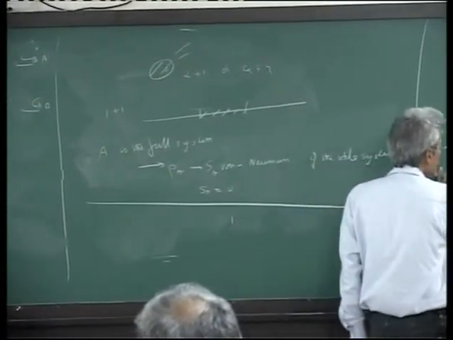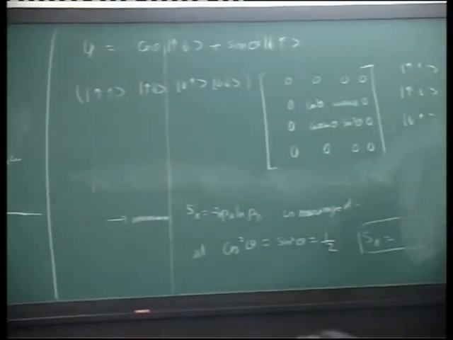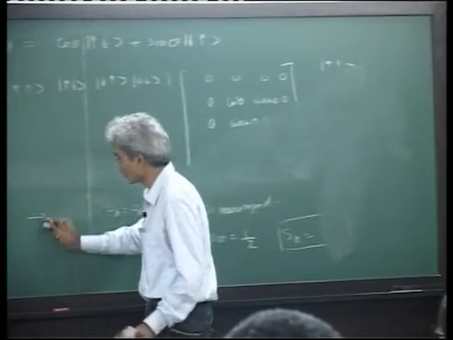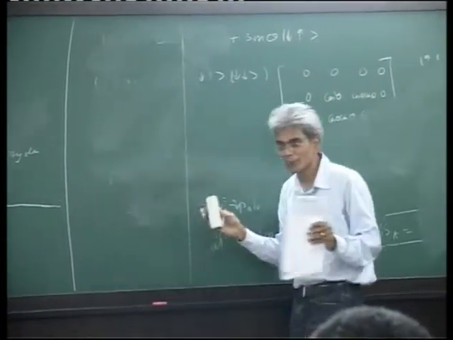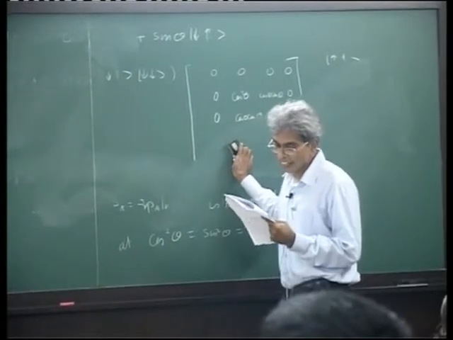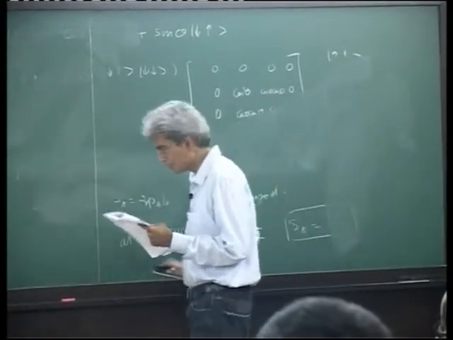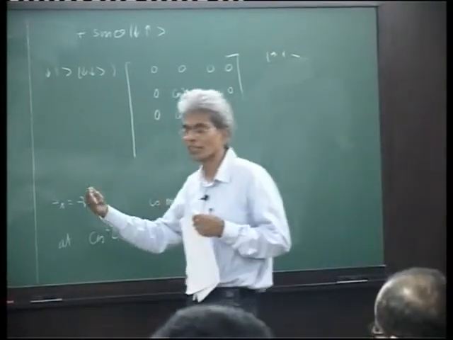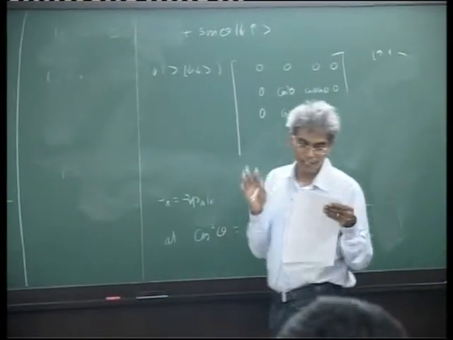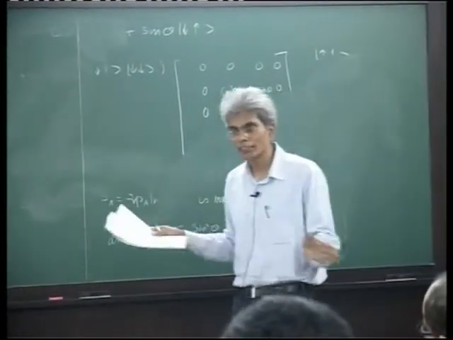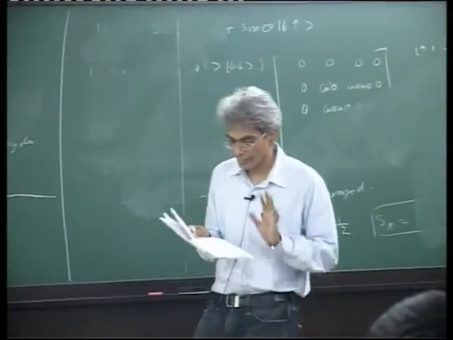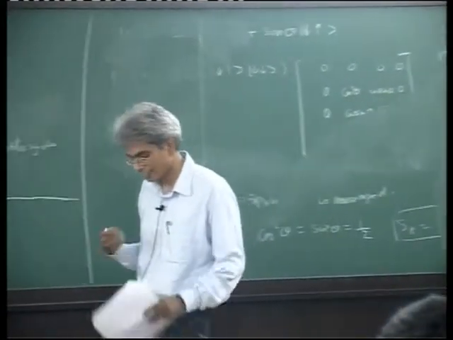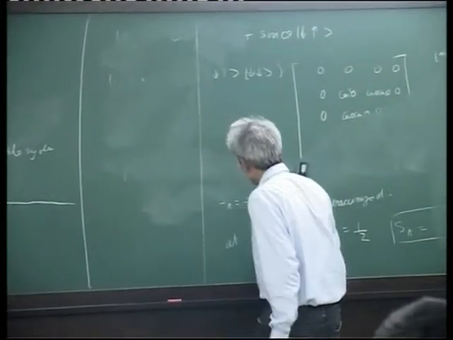Now another notion which was used, and unfortunately I won't be able to prove this, is something called strong subadditivity. It was proved by Lieb and Ruskai in 1973, and it's quite a rigorous, sort of complicated analysis proof. As far as I know, they just use the assumption that the Hilbert space is separable. That means, as we just saw, it admits a countable basis. Not finite, infinite dimensional, but countable. So it just assumes that, uses a lot of theorems in analysis, and proves this theorem in 1973 itself.